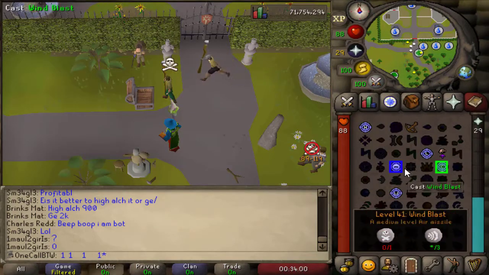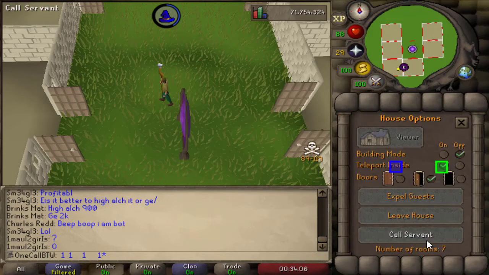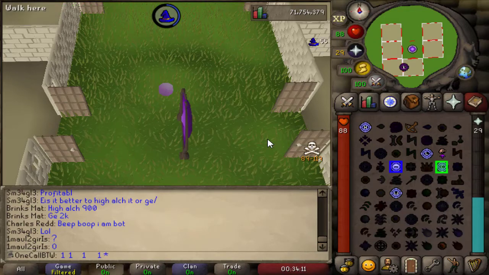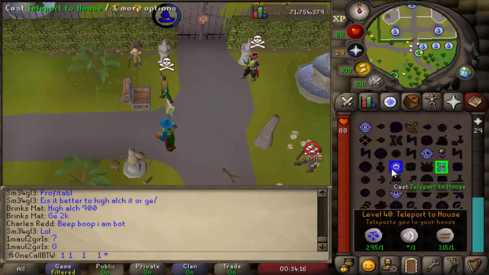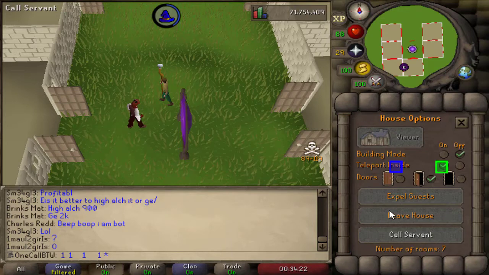So my method of making planks is pretty simple, yet it can be extremely dangerous. As you can see, I do it here on a PvP world, utilizing the chest in Camelot, since I can teleport right next to it. However, if I misclick, I can quickly run out of the safe zone. This isn't even the most dangerous part. If you're watching, you can also see that while I'm in my house, the call servant button and the leave house button are right next to each other.